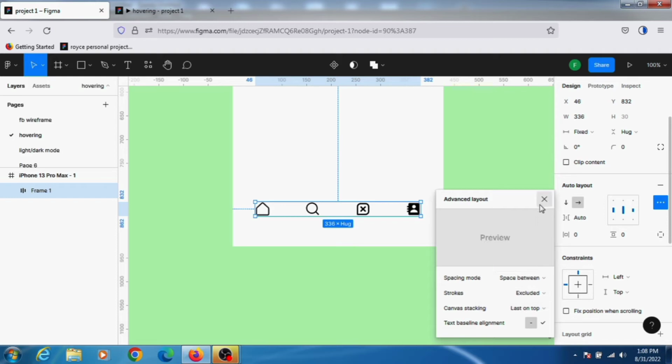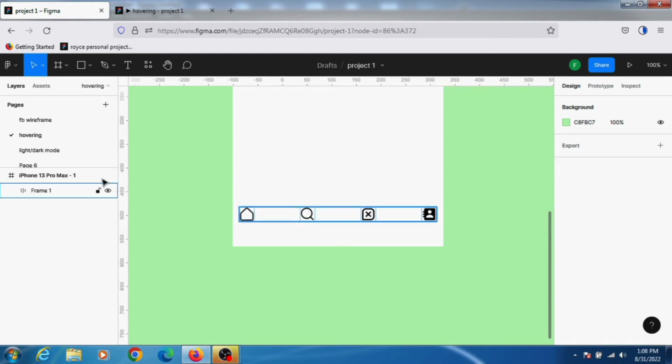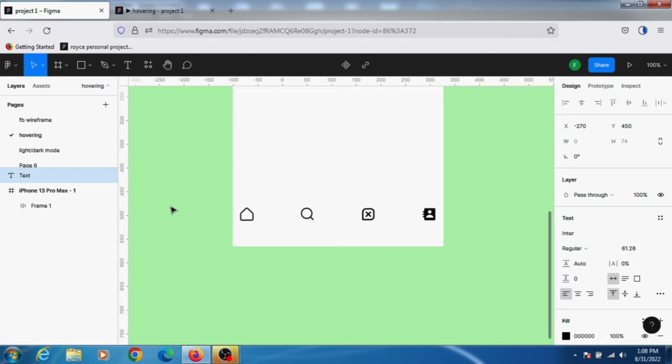Click on a space between, to make sure that this is aligned. Okay. So let's type what we want to use it to work on.